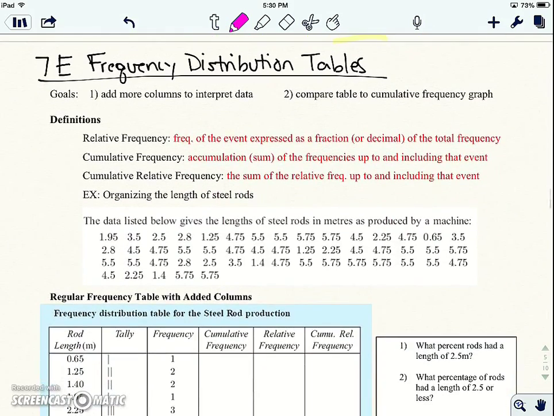Okay, so we're moving on to frequency distribution tables, which we've already been using. The book makes a big deal out of it, and they have lots of examples, so I thought we would just go through it. And actually, I'm going to have to stop here because my tape only goes for 15 minutes, and start another part.